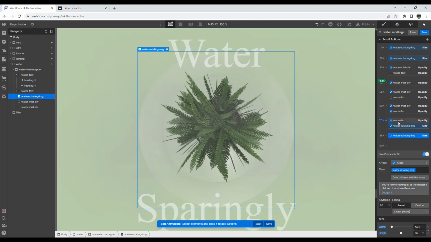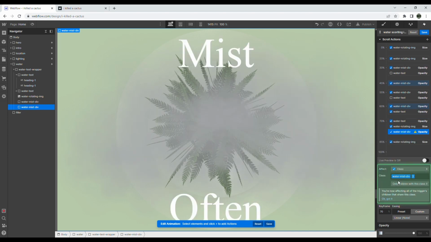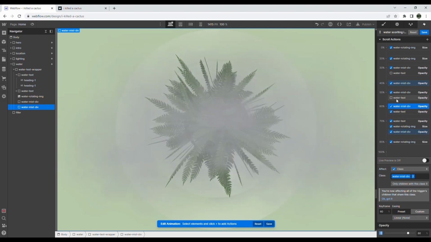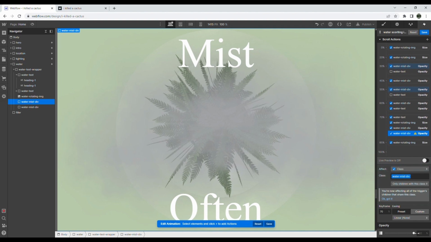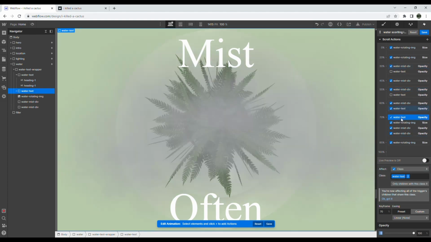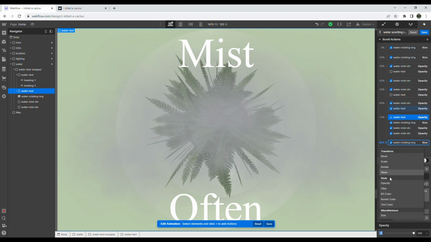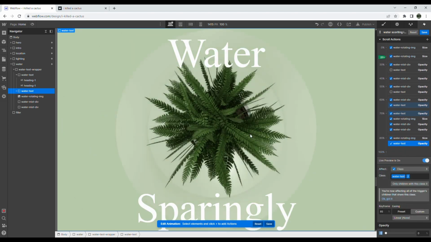By 70%, I also want both of these water mist divs to have gone away. So I'm going to grab the first water mist div as well as the second one, make sure it has an opacity of 0. And then also this text will be faded out like that.